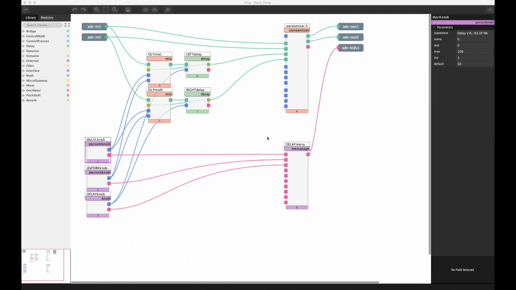So we've created a basic delay in Vsig. There's many ways to achieve the same thing. So I could have probably done the delay feedback loop using stereo mixer. We could add on a high cut filter to give a bit more of an analog feedback effect, so the delays get a little bit darker over time. Could have done a dry wet control instead of having a delay level control. And that's all just maths, etc.